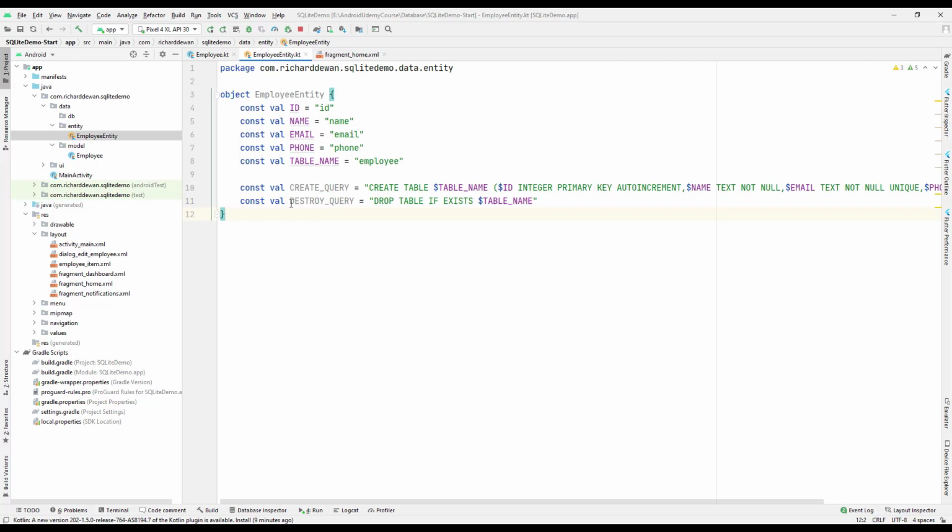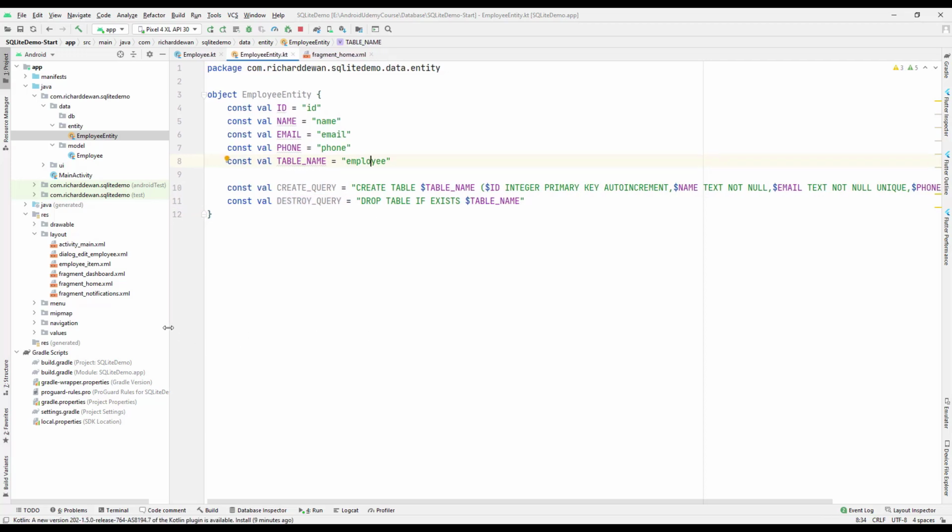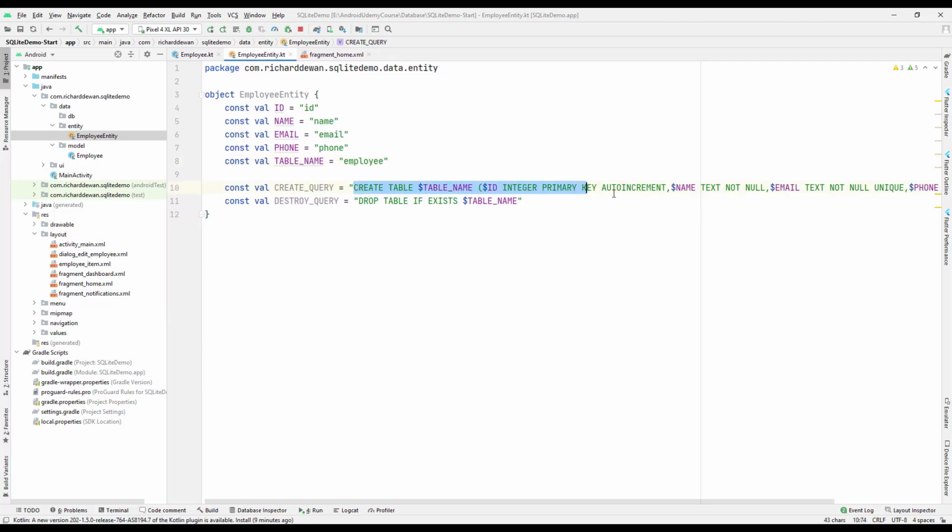Hope you learned something over here, and it may not be so confusing, but if you are just a beginner and if you don't have any SQL background, it may be a bit confusing. Try to go and practice it more, and do some research on Google about the SQL query, or basically the SQLite query, so you should have a better understanding of what I'm actually trying to do.